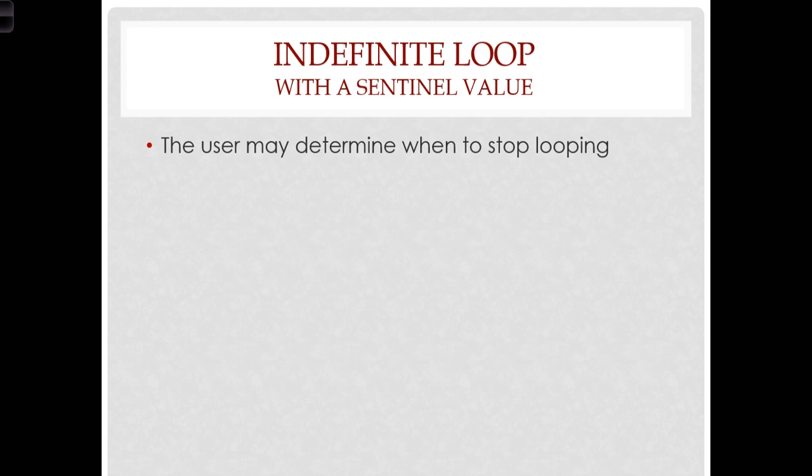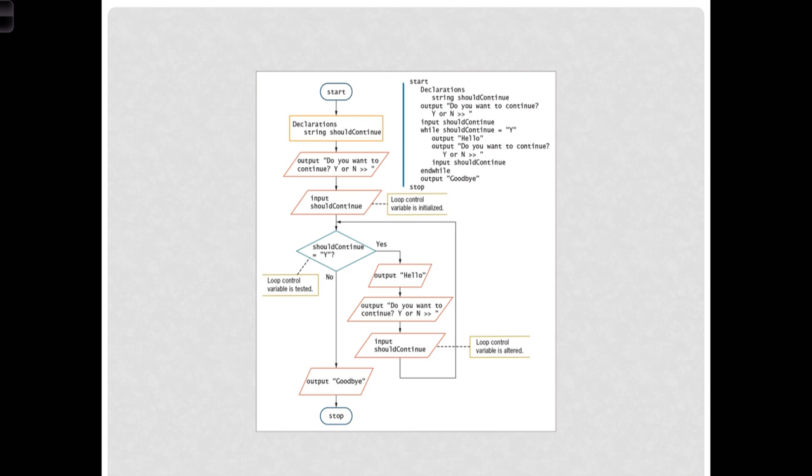We can also have an indefinite loop, and that will use something called a sentinel value. And in this case, the user will be asked to determine when to stop looping. Here's the example that we are inside this loop, that we ask the question, should continue equal y? So we're asking, do we want to continue? This may not be the prettiest decision that I've ever seen, but should continue is equal to yes. So if the answer is yes, we'll take the branch that goes to output hello and so on, and eventually it comes back to the top.